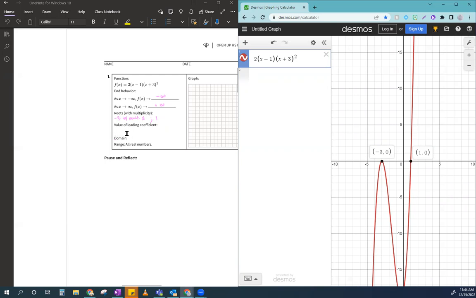Okay, lastly, the value of the leading coefficient. The value of your leading coefficient is just the number all the way out in front. That's a 2. The fact that this 2 is positive means that it ends the way you want. Now, watch what happens when I make this guy negative. Well, actually, sorry, let me just copy this. What do you think happens when I make this guy negative out in front?